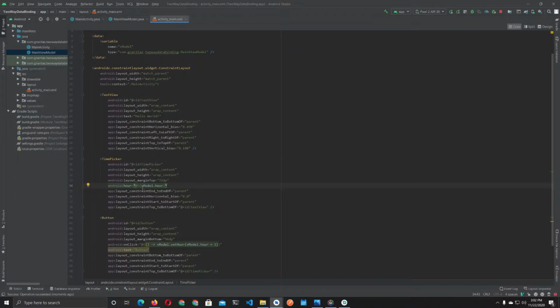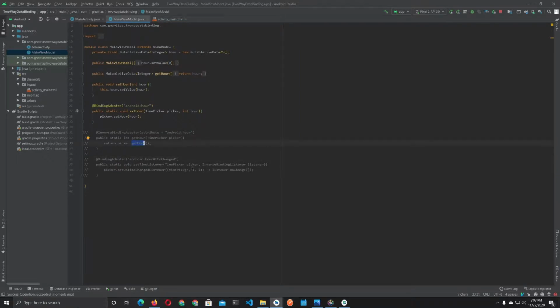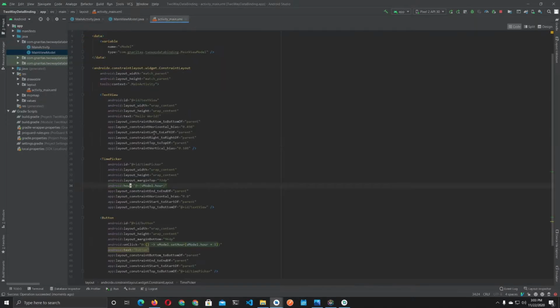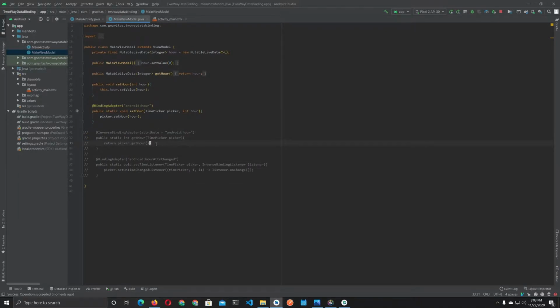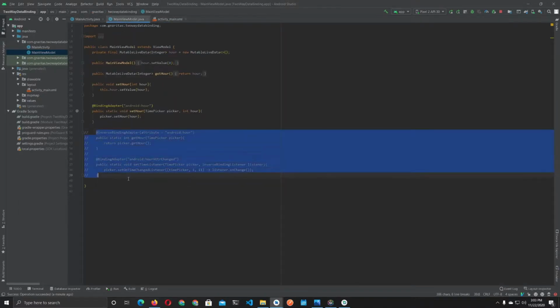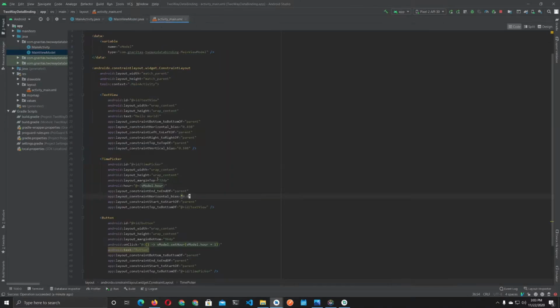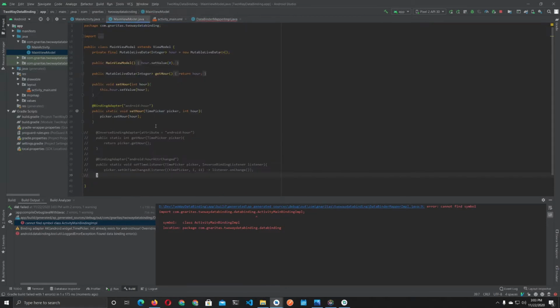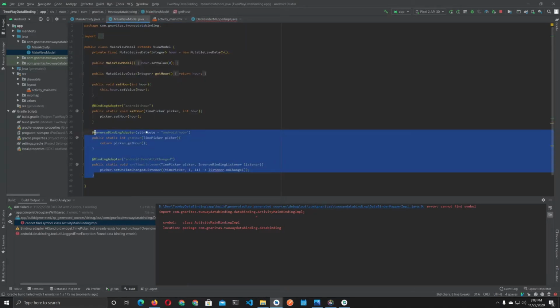And I think the reason is that because we named it hour and it corresponds to a getter and a setter on the view object itself, the time picker object, Android just knows how to set up the behavior to give us our MutableLiveData exactly as it corresponds to the time picker. So it's able to set up bindings in such a way that we get two-way data binding automatically. And I think the reason again is because we called it hour. If we called it something else that time picker doesn't really understand, and so Android doesn't really understand, then we would certainly need to set up our two-way data binding as I've shown here, right?